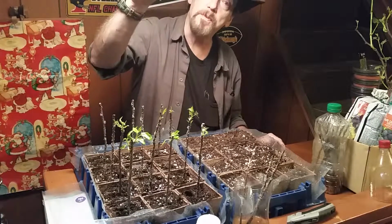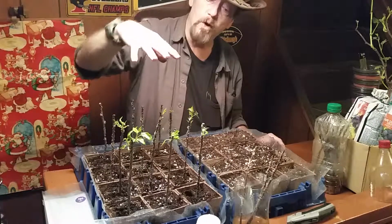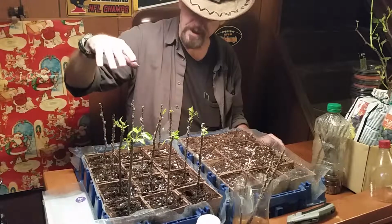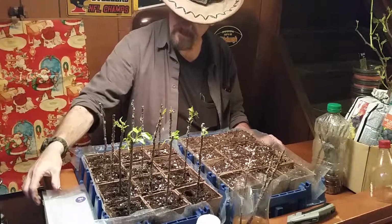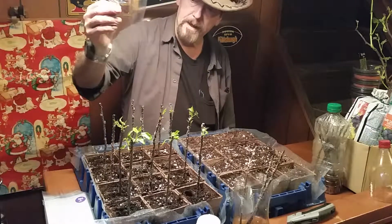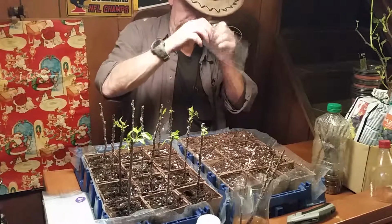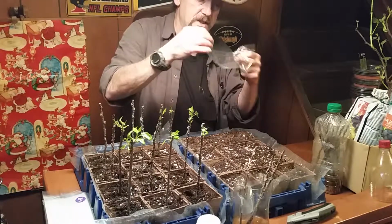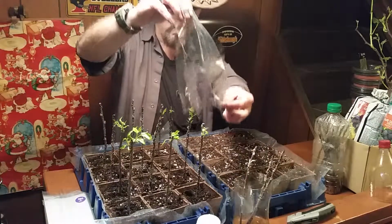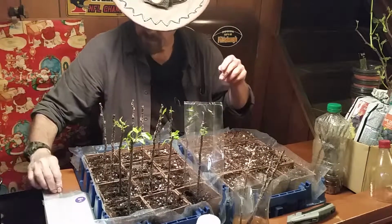I have two plant lights right up above here that will act as indirect sunlight for these rootings that I'm going to do here. I've done 12 of them. And these little party bags, you can get them in packs of 150. All you've got to do is open them up and slide them right over top of the cuttings. They're not very expensive at all. And that way it keeps them from drying out. It works perfect. Gives them enough room.